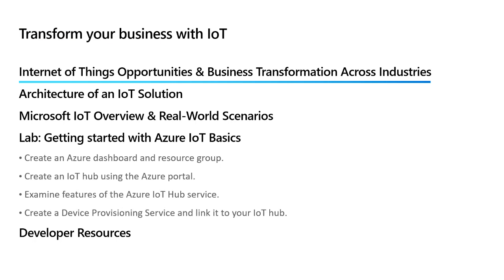We're going to dig into the Azure portal. You'll be able to know where to find IoT Hub in the Azure portal. We'll get IoT Hub created, a new one. We'll register a device, and then we'll link the device provisioning service to IoT Hub. So that one's really just going to cover the very basics. We have a couple other demos throughout the presentation as well.